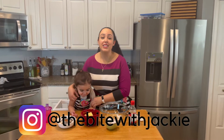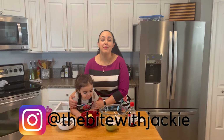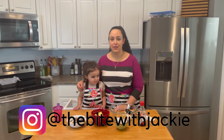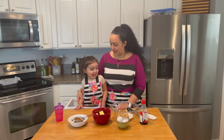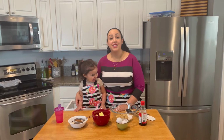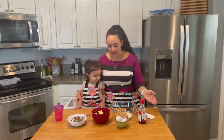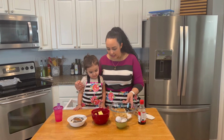So this is my daughter Nadia. She's almost 3 years old. This is going to be fun, and she loves her chocolate. We have been testing this recipe together. She has been my little helper in the kitchen. So we're going to show you everything you need to make these fudgy chocolatey brownies. Are you ready, Nadia? What do we need, Nadia?